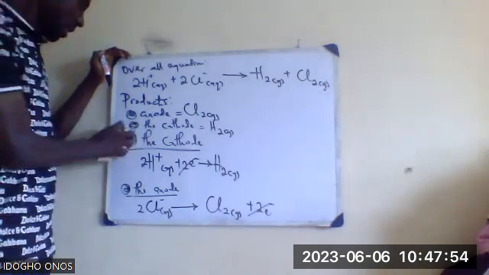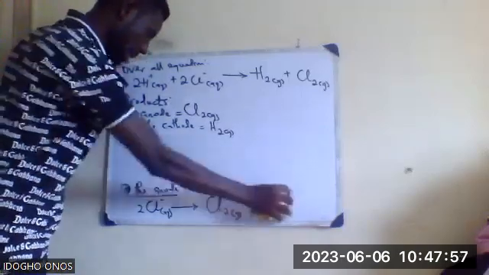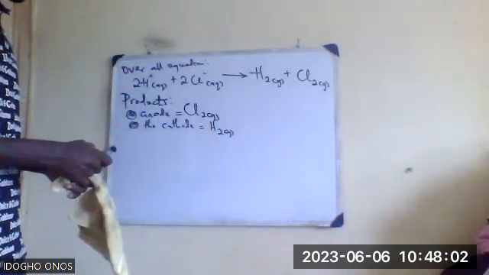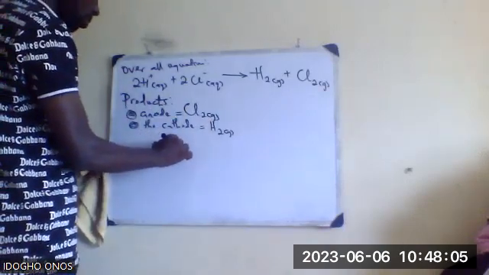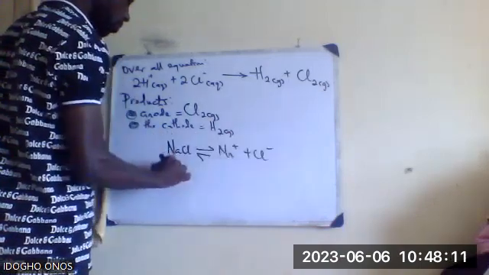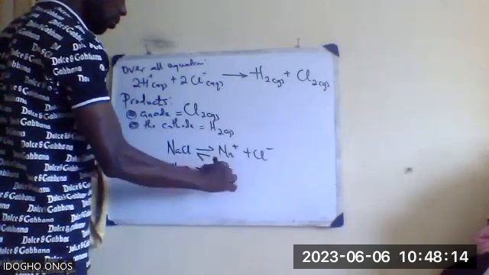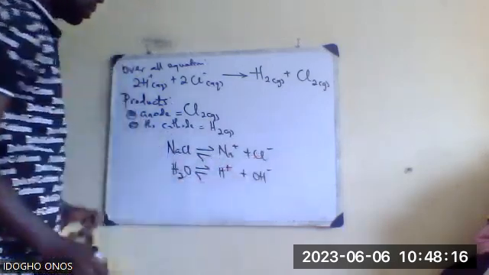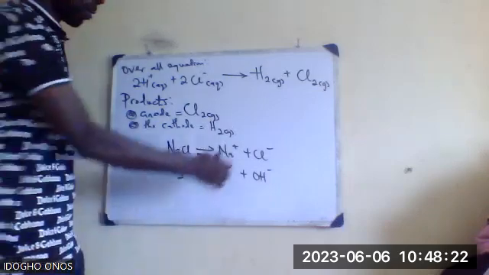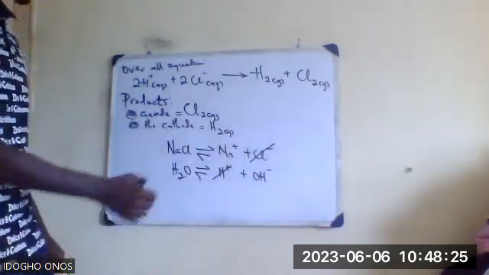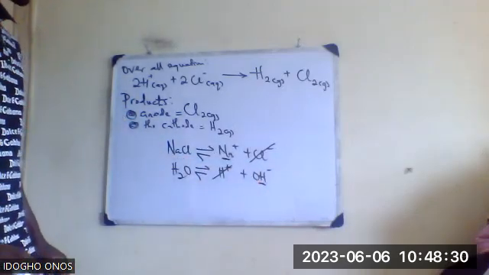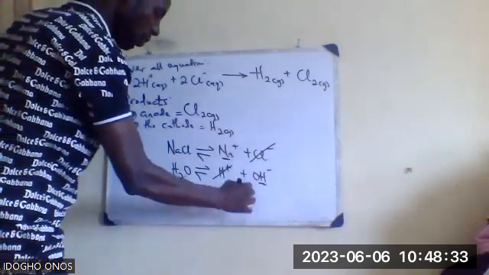Okay. Next, we'll look at what the solution is like at the end of the electrolysis. Remember, the dissociation was NaCl giving me Na+ and Cl-, and water giving me H+ and OH-. Now, since my hydrogen ion has gone off and my chloride ion has gone off, I'm left with sodium ion and hydroxide ion. If both of them come together, it gives me sodium hydroxide.